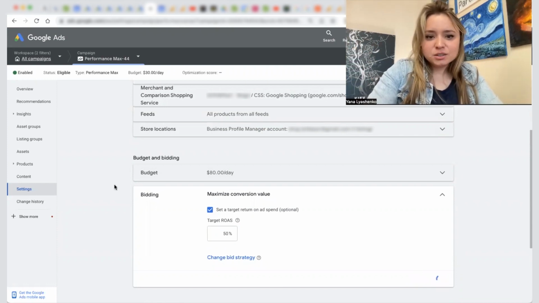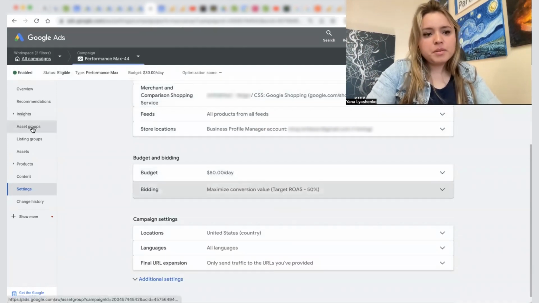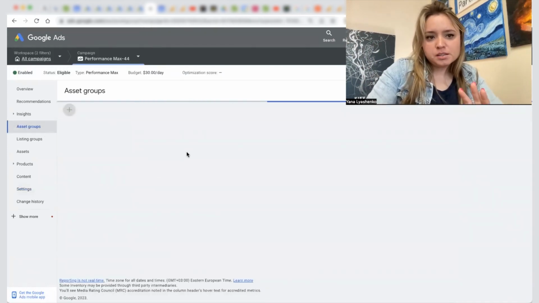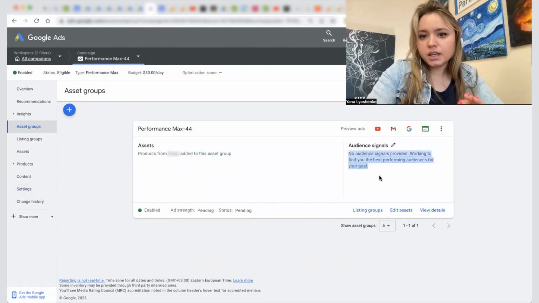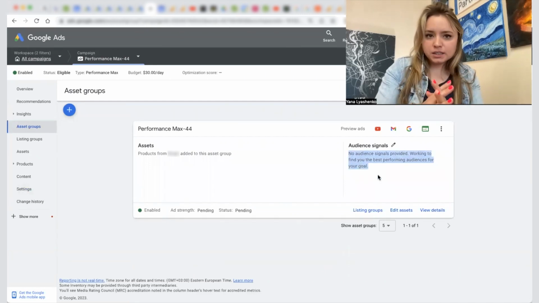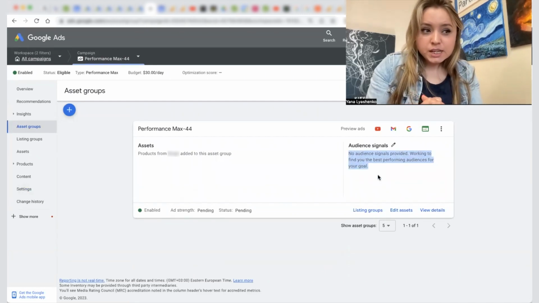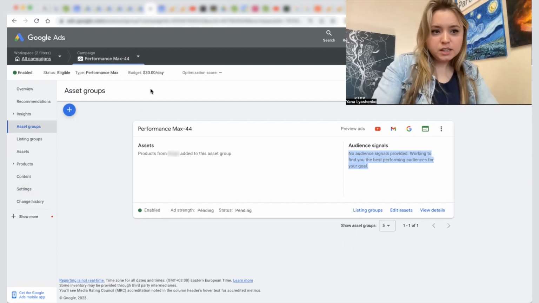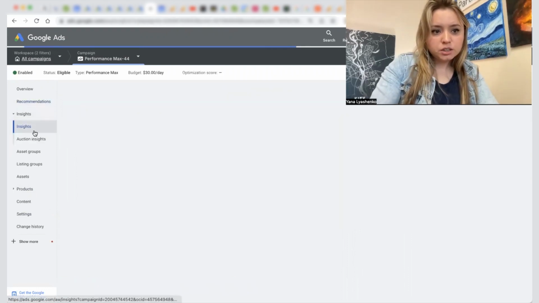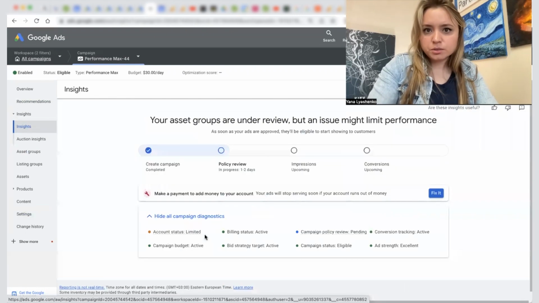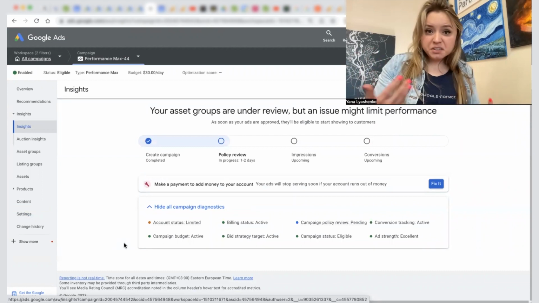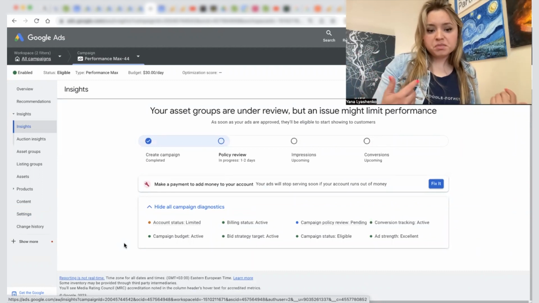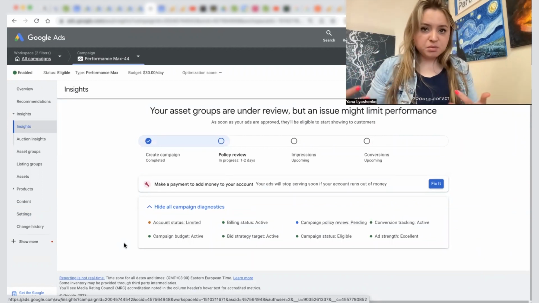Next, that's all. Remember that our PMax campaigns are without any assets and without any audience signals. It's better to add a signal after 7 or 10 days. You're going to check your insights and search terms report. If you see some relevant search terms, you don't need to add audience signals.